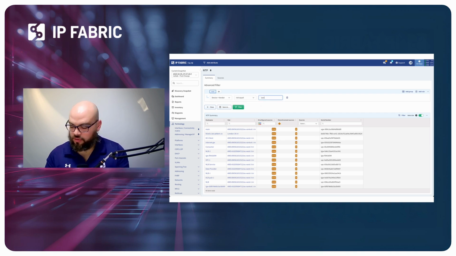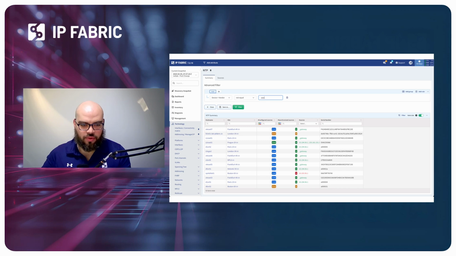And then we want to see only our synchronized sources where the value is less than or equal to 0, right? If we have it configured and it's working, great. We want to focus on the ones that are having issues.